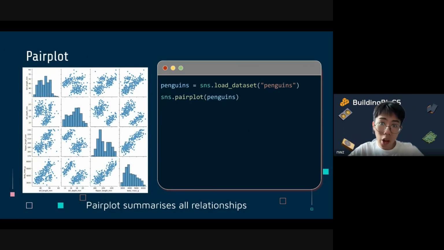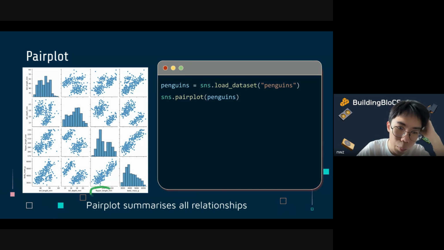Then there's pair plot, which basically means I am now able to see all the relationships between all the numerical columns. From this pair plot alone, I'm able to see, wow, there's a sort of linear trend for flipper length versus body mass.